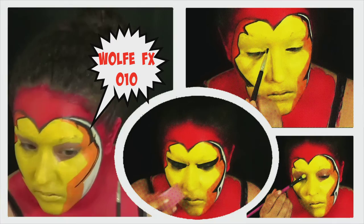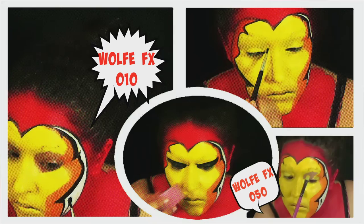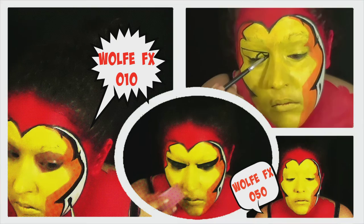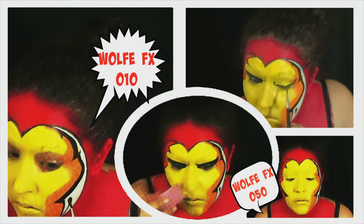Keep in mind, anything you want to have shadowed, you're going to outline that and fill it in black. I filled in my eyes with yellow — made my life easier, or so I thought. Then I went back in with black and started drawing in the Iron Man eyes, which are basically like rectangular slants. Then I went in with a little bit of white body paint for the pupils.